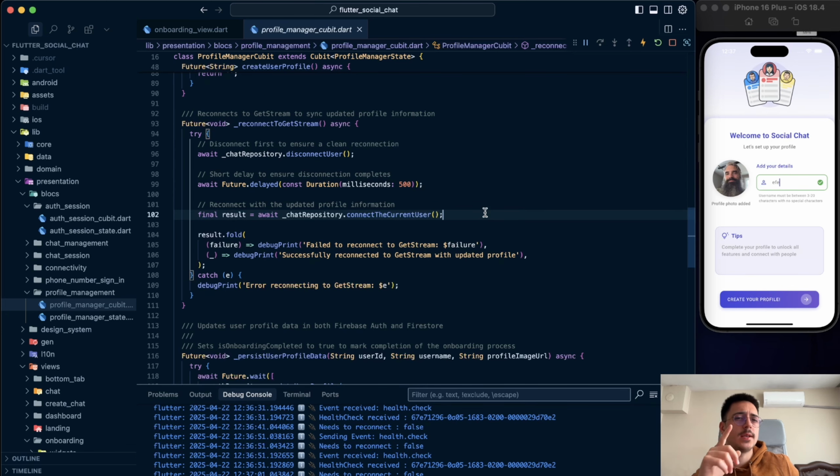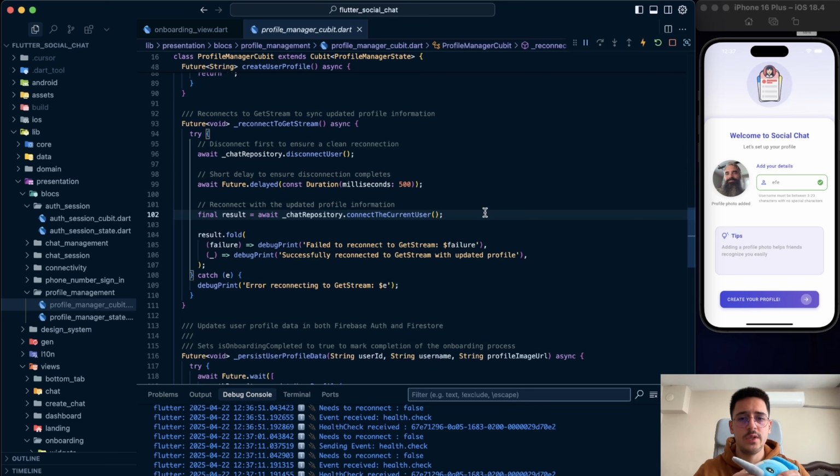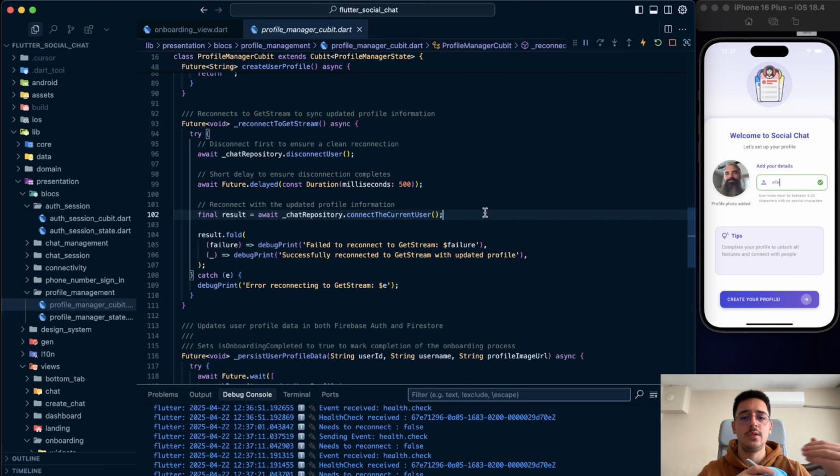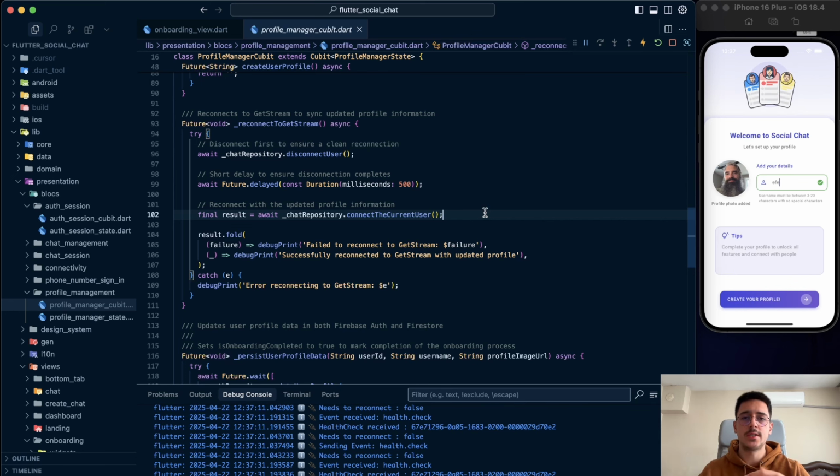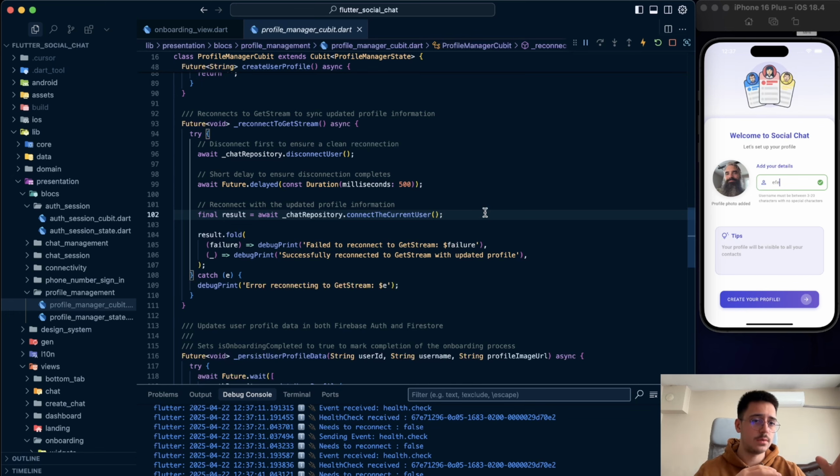Okay, maybe you should ask, how do you handle the sign up process? Because we say connect current user, connect, sign in, etc. Maybe you can ask this. So how does it work? Actually, we just sign in the user if it exists, but if it does not exist, then we create it, then we sign it in. If the user exists, then just sign in, but if it does not exist, then first we need to register the user, then let the user sign in. The logic is so simple.